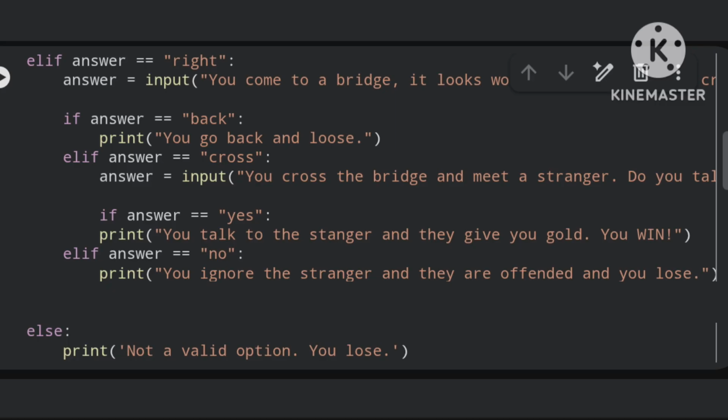And you keep doing this and keep nesting this if and else, and you can make multiple options. You don't have to just do two options, you can make it so that it gives you three options. You can make it so that you store one of their options in a variable like name, right?